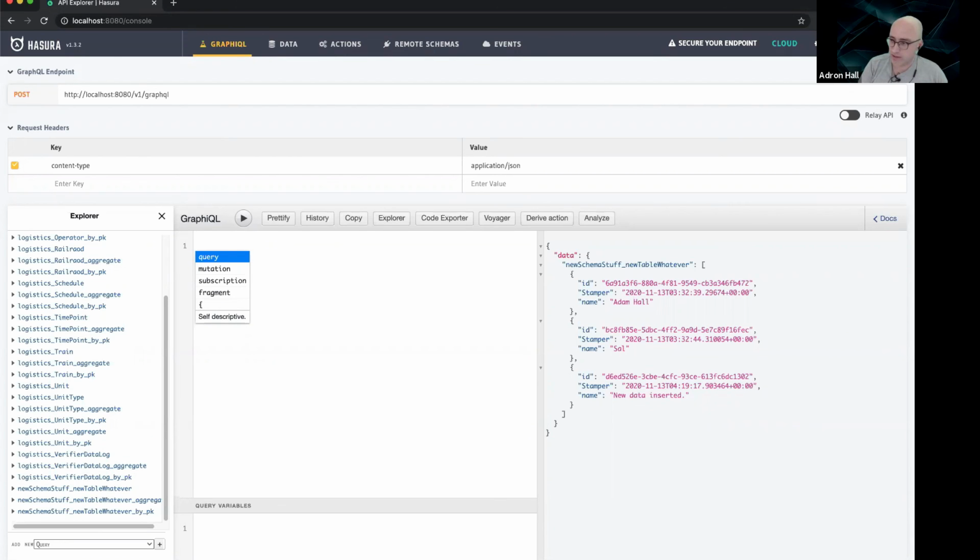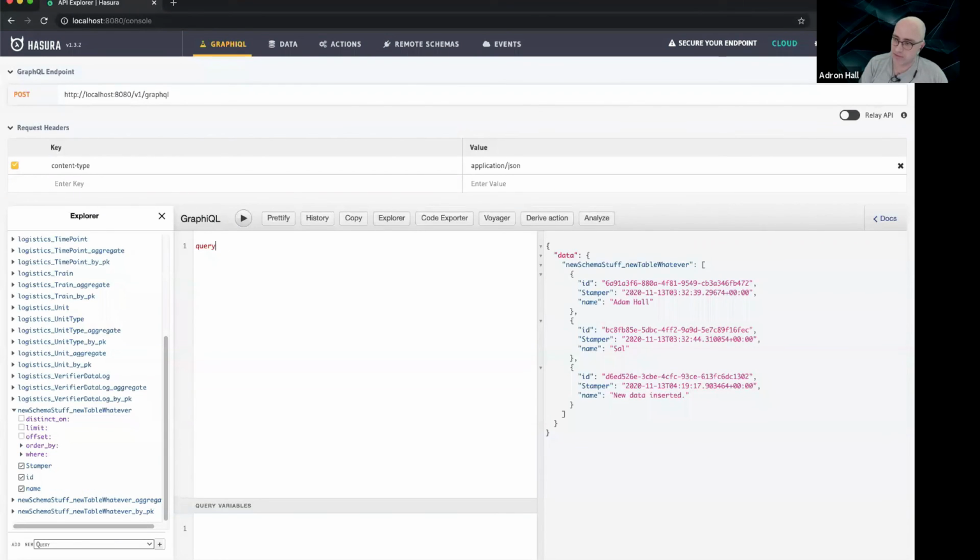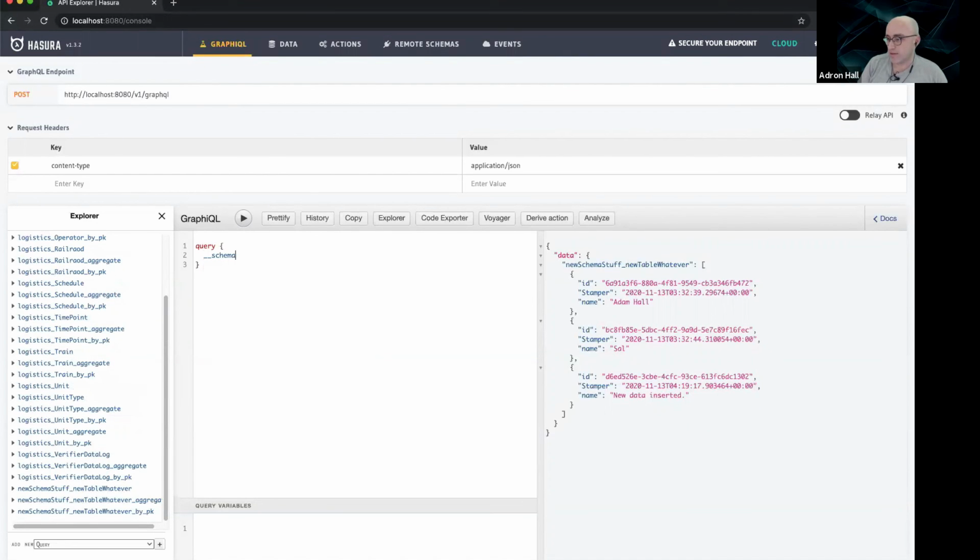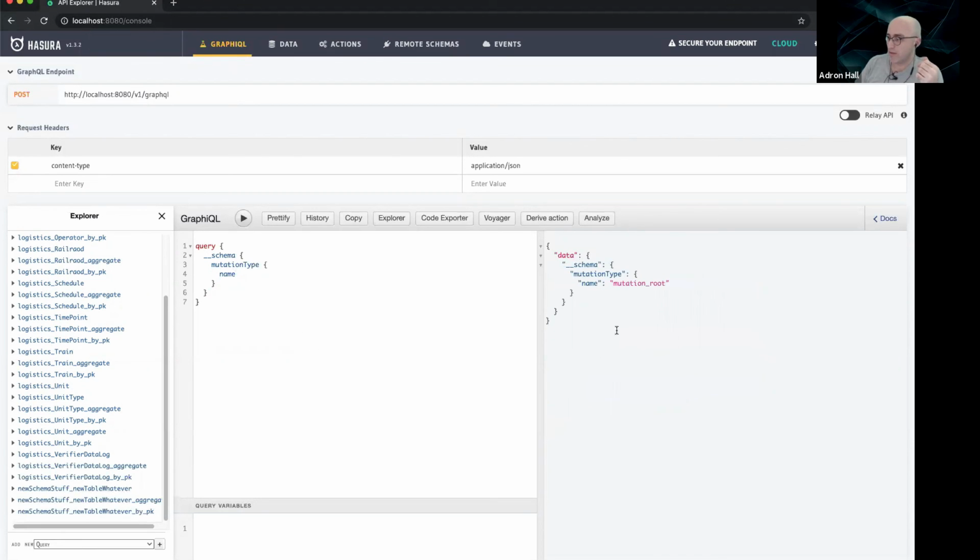But yeah, let's do the query, and then you can actually write against the introspection. There it is. So I can introspect against the schema, and see that even the introspection is just available in the query language itself, right? And again, Control Space, let's say I want to see my mutation types. Then I want to see the name of those. So basically give me a list of all my mutation types that I have available at this API endpoint. Run it, and boom. Okay, that's weird. I didn't expect that. But anyway, you get the idea.